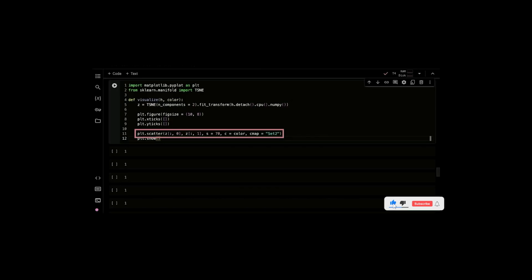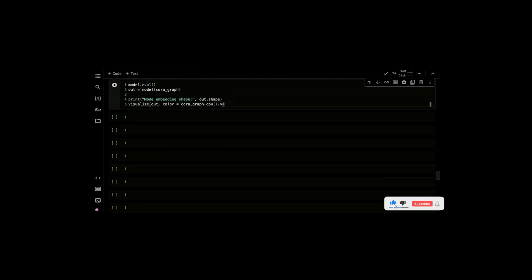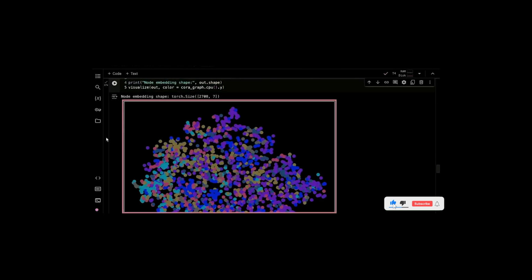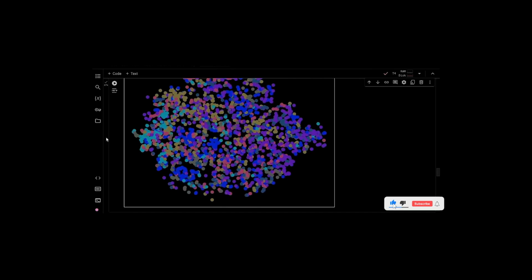In order to show you how this utility function works, let's use it. Now, our model hasn't been trained, so the output of this graph neural network is going to be completely random. We pass the graph through the model, and the output of the model is passed to the visualize function to visualize the classes or categories into which the individual nodes have been classified. And you can see here from the different colors, there is no clear order or grouping to the colors, indicating that the categorization is completely random to start off with. Once we have a trained model, you'll see that publications that belong to the same category will be clustered closer together in space.